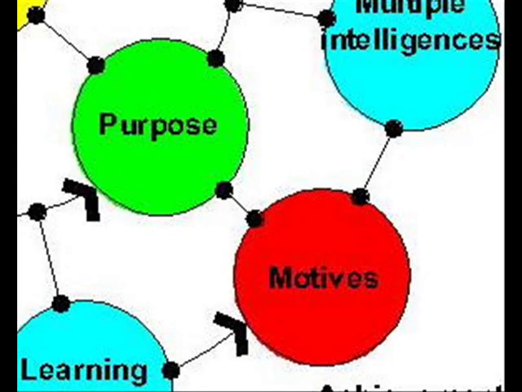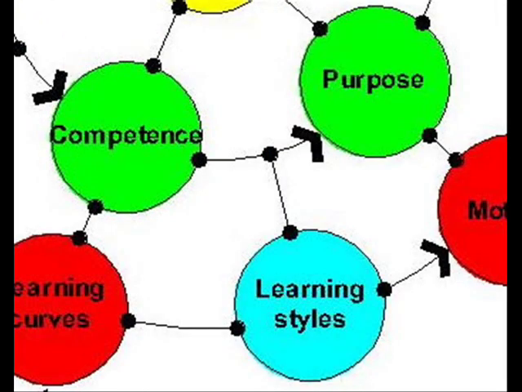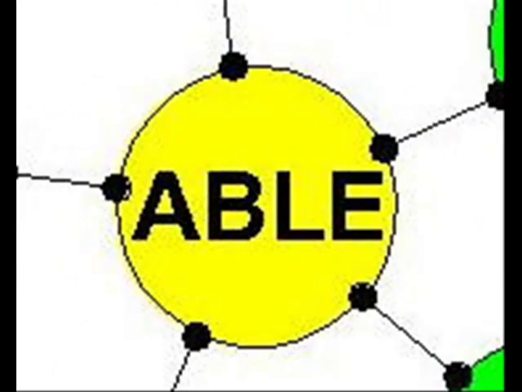Here are a couple of examples of how these things link together. Our sense of purpose is largely driven by what is motivating us, and therefore it is directly linked to it. So if someone is not displaying a sense of purpose in a task, it will be important to identify what motivates them. Similarly, a person's sense of competence and purpose are linked, i.e. it normally helps if you are good at something. The factor which most directly affects this link is an individual's own learning style preferences, and it will be important to identify what these are.